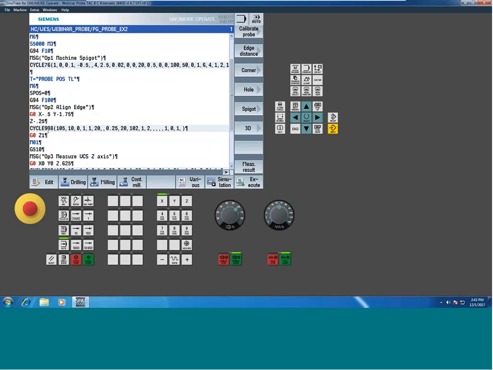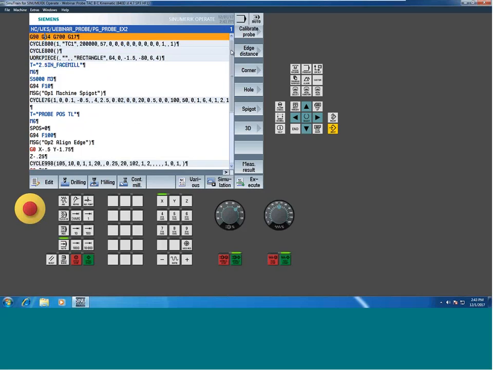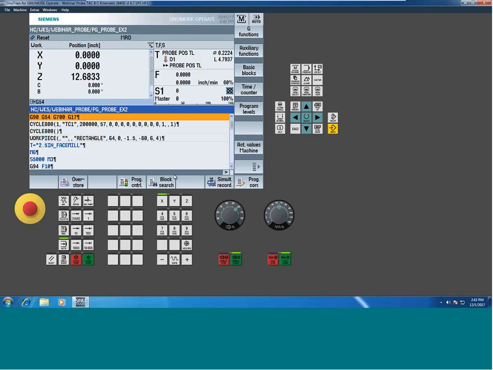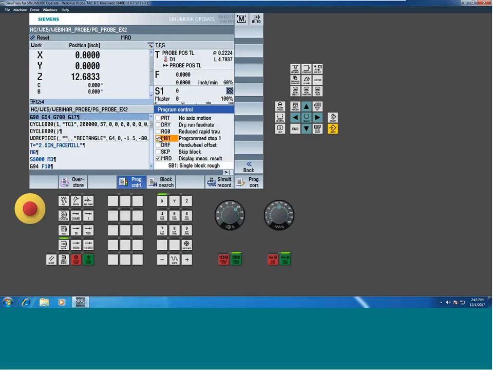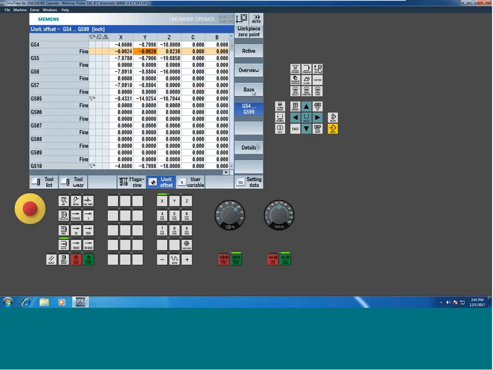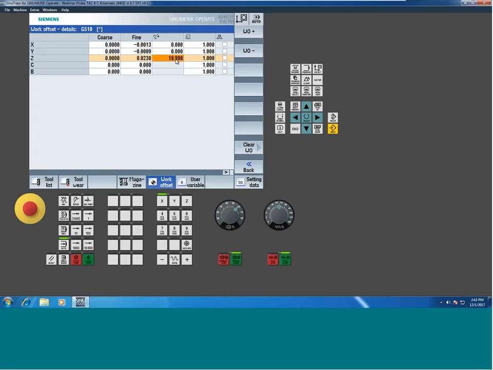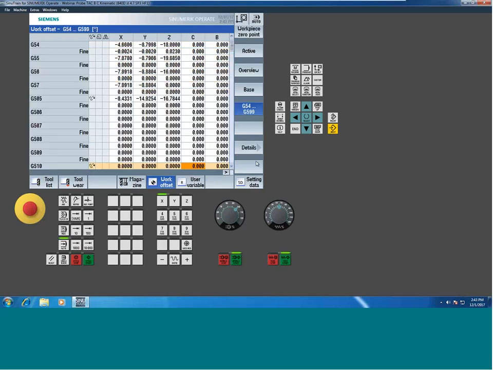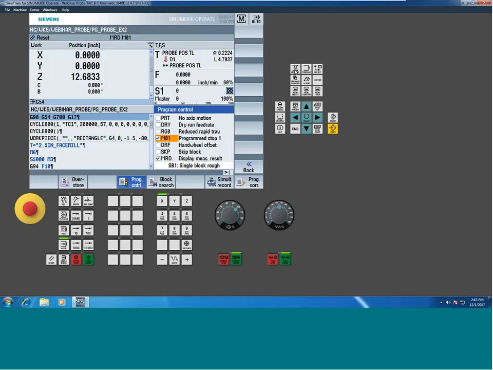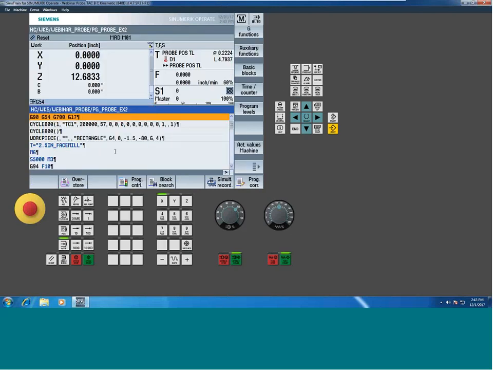The first thing I want to do is come down and align an edge and show you where that writes to. Okay, so if we go to execute, we turn on our op stop command, and I'm going to go to 510, and I'm going to zero it all out. I don't want any values in my 510 at this point, because I want you to see what's happening now, and when it happens, which is important. Okay, so we're back here in auto. Let me jump over to the auto screen, and we're going to run with my optional stop on.